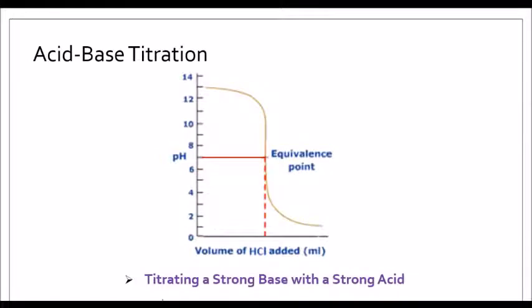This particular one is showing you starting with a strong base being titrated by a strong acid. So you're starting up here in the higher pHs, obviously still reaching that equivalence point where the moles equal the moles. Moles of OH equal the moles of the H+. And we can use that amount to figure out information about our analyte. It's the reverse curve, but it still has this long inflection point going down. And you put an indicator in there to change colors when you reach that equivalence point.